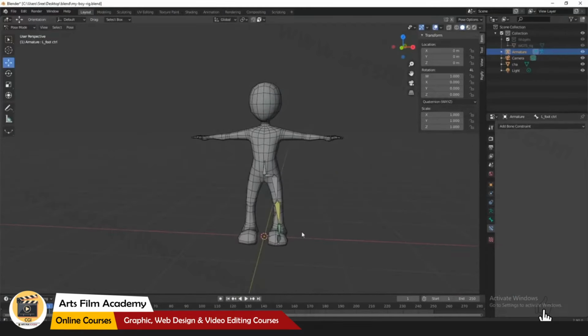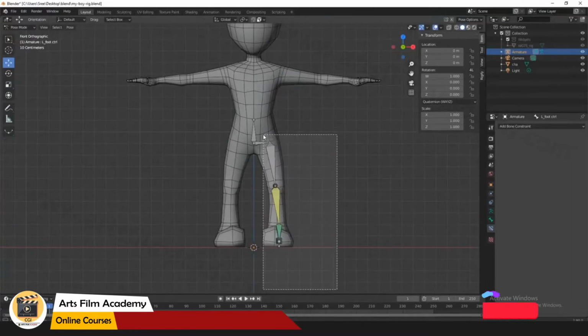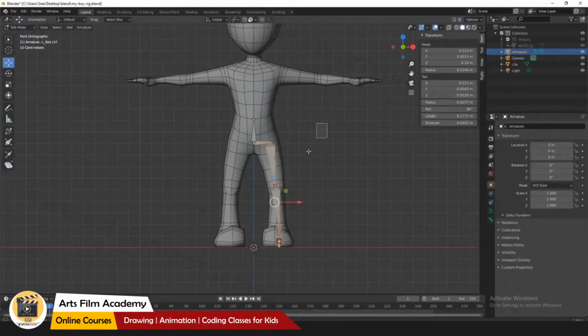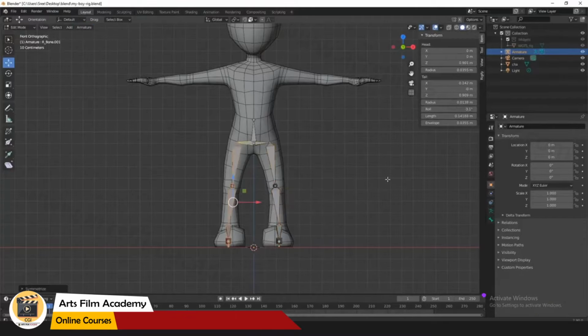Okay. So let's go to this view and select all these bones in the edit mode. Then let's symmetrize it. Symmetrize. Done.